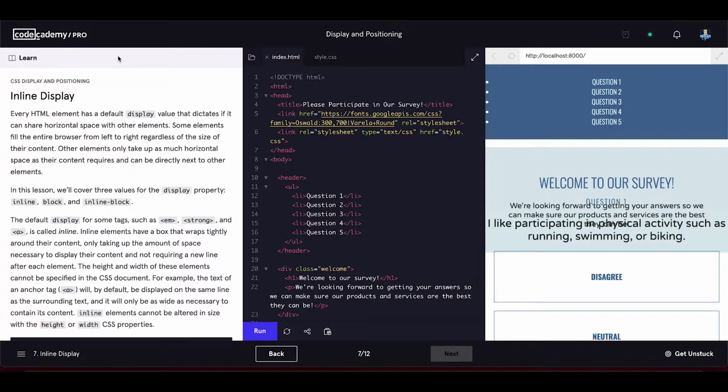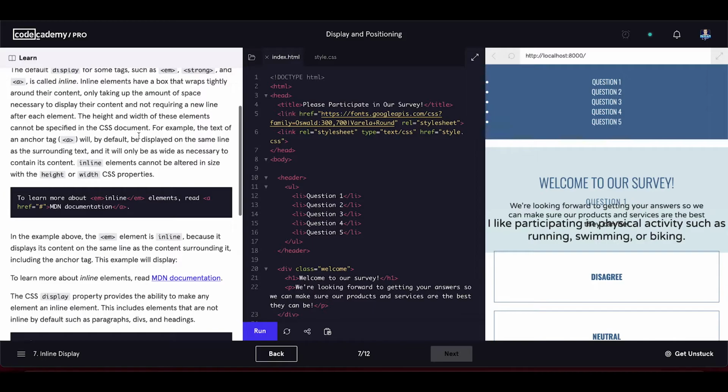The height and width of these elements cannot be specified in the CSS document. For example, the text of an anchor tag or a element will by default be displayed on the same line as the surrounding text, and it will only be as wide as necessary to contain its content. Inline elements cannot be altered in size with the height or width CSS properties.